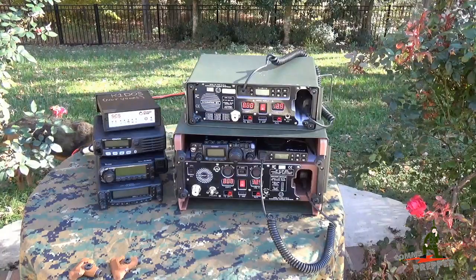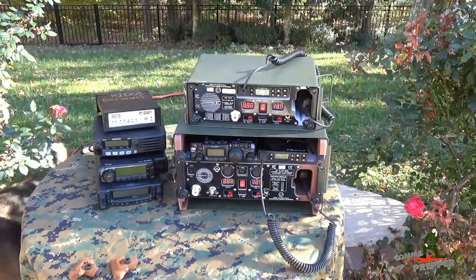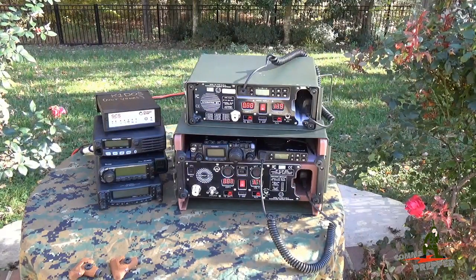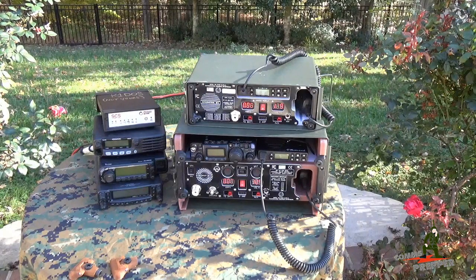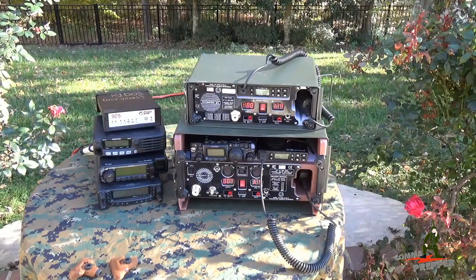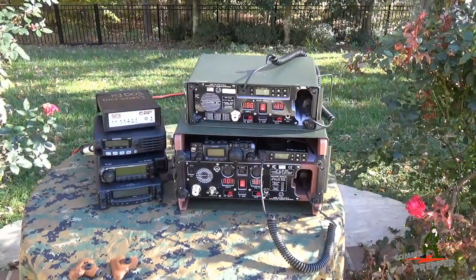That was the first radio this unit was designed around. When we get into the unit you'll see there are holes in the deck up top for different spacers and bumpers to hold the equipment in place, plus two bungee cords that come across the top. I chose to remove all those spacers — you will get those when it ships from Harden Power Systems. I left those spacers at the retreat location, so I don't have them here to show you in this video. So what I'm going to do is reposition the camera and get a closer look at the front panel, because the layout was really driven by your comments and feedback about the Operator G1. Bill at Harden Power Systems included all the things you asked for.